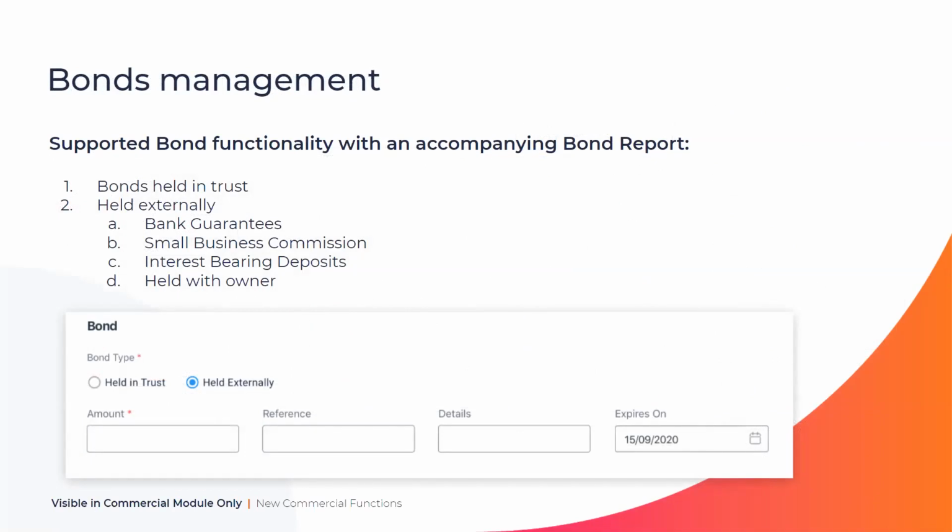So another example of how we can negate the need for external spreadsheets is bonds management. After speaking with a lot of clients, a lot of people are telling me that they really want the ability to audit that side of the business. So we're giving you the ability to store, track and report on the various types of commercial bond information. That might be internally versus externally. So internally held in deposit, externally examples of that could be held as an IBD, held as a bank guarantee, held with the Small Business Commissioner, etc. So we give you the ability to audit your bonds across your commercial portfolio and ensure you're holding correct values against each tenancy by providing you with a comprehensive bonds report.